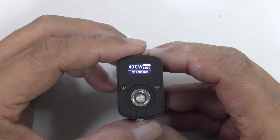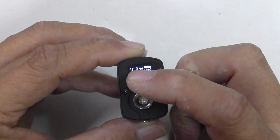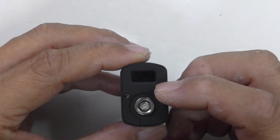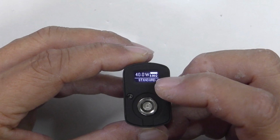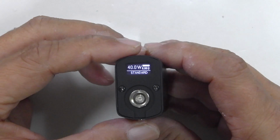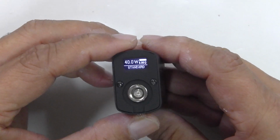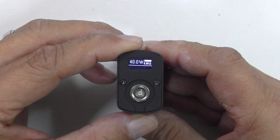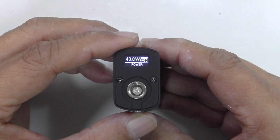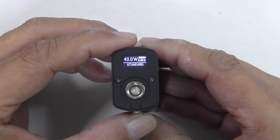It says COV, Council of Vapors. Get into your display. You've got your watts on the extreme left on the top left corner, then your battery indicator, and your resistance right below the battery indicator. Right here it says standard. If you hold the up and the down button together, the standard starts to blink, and you can actually change to soft power to heat up your coil really fast, but I'll leave it on standard, and then press the fire button to get it back.